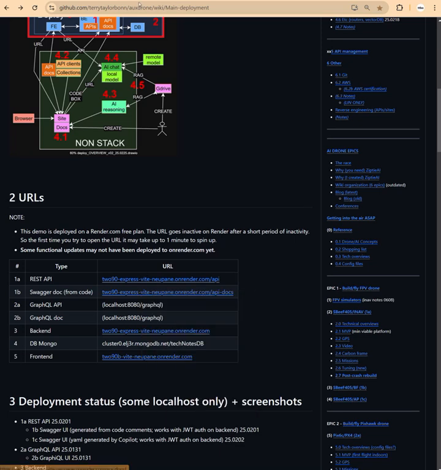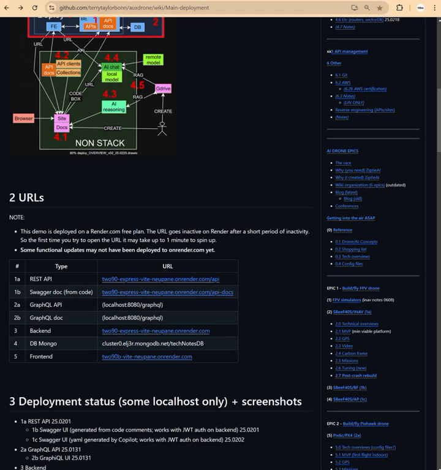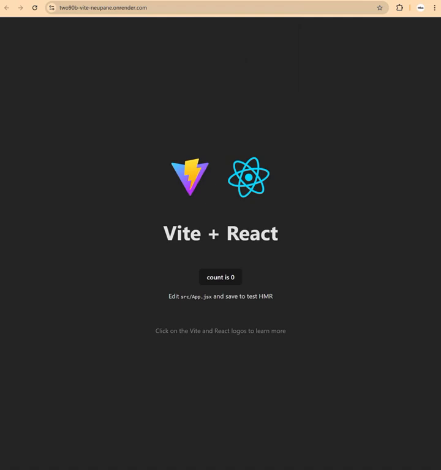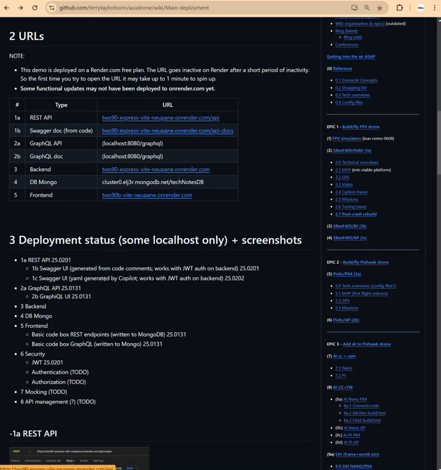And if we go to this main deployment, when you have URLs here, when you try to open these up, they may take about a minute to come up because I'm on a free plan for the Render that I deploy them on. So it takes a little while to get everything up. But the URLs are there.